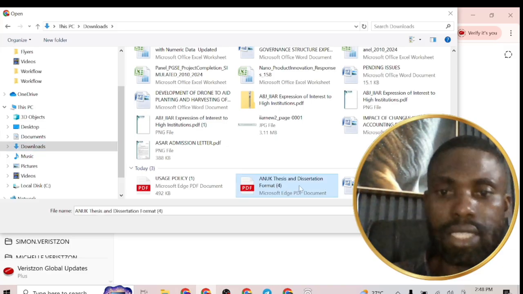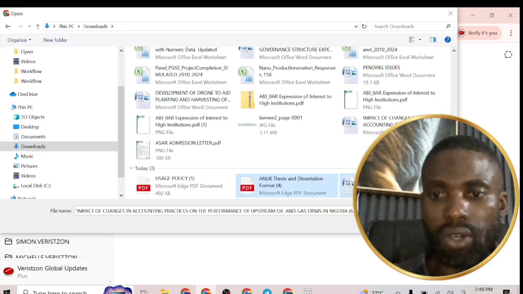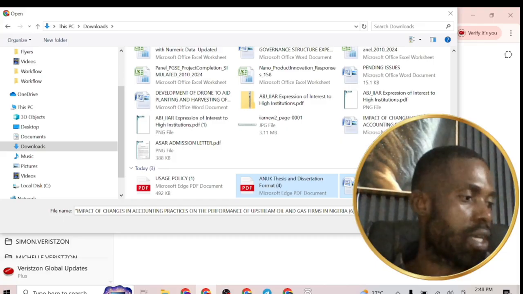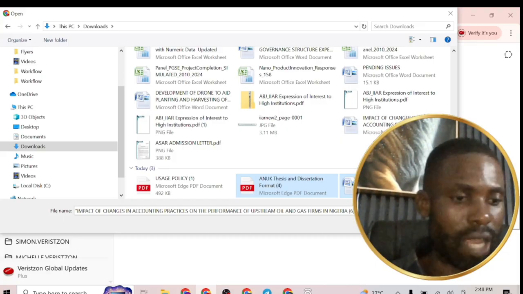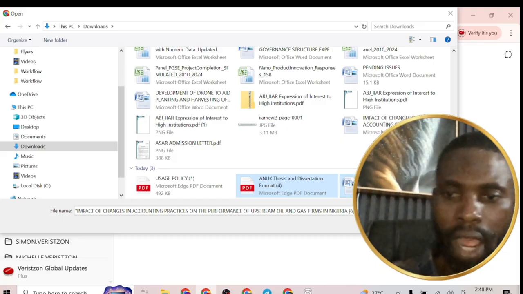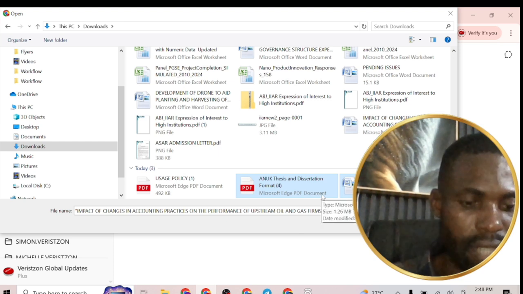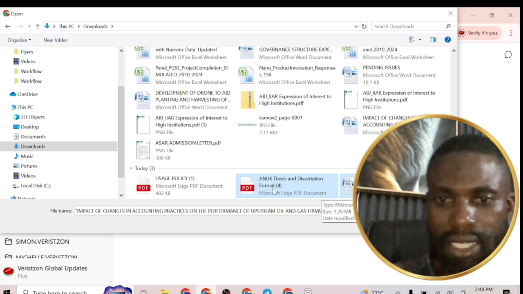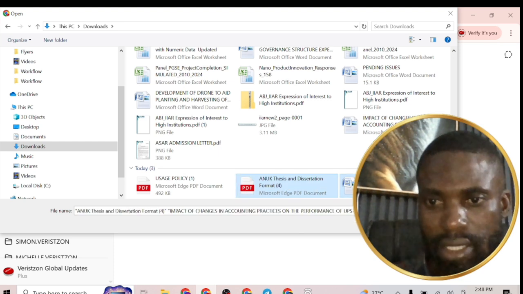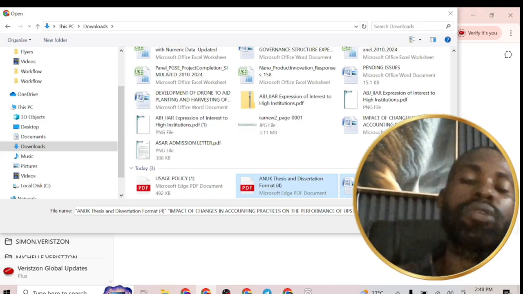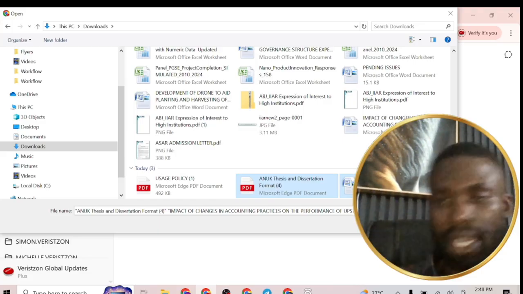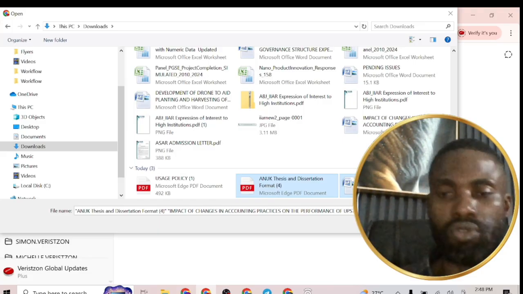Then I will select the annotations and also select the document I want to work with. So I held the control key constant and I selected ANUK, I selected the other one. With that, I can now pick the two papers and connect the two at the same time to my ChatGPT.